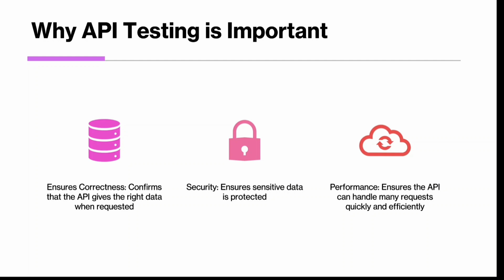So the first thing is that it confirms that if my API is working, then my GUI will also work. It is kind of an assurance given by the API. If the API is able to give the right data, that means my backend logic is proper. I just need to check the front end part.